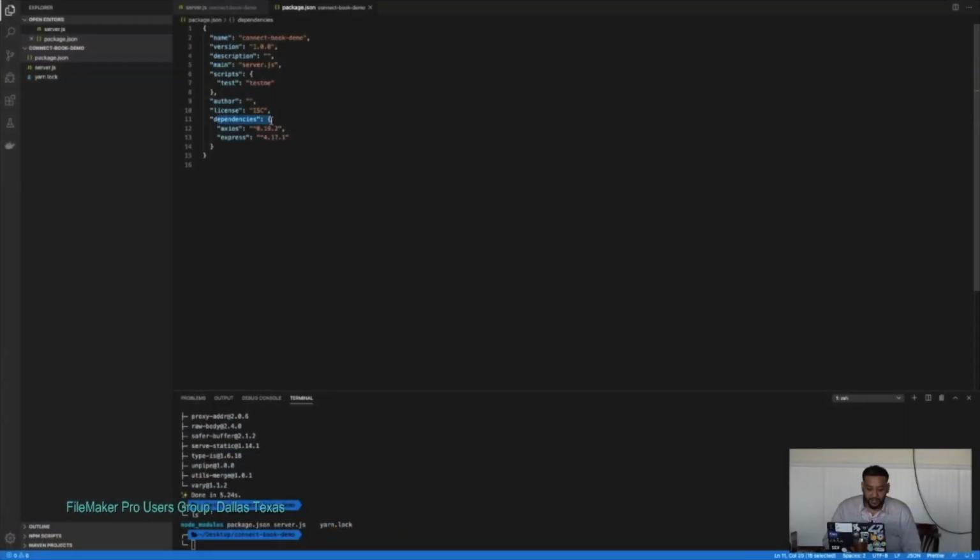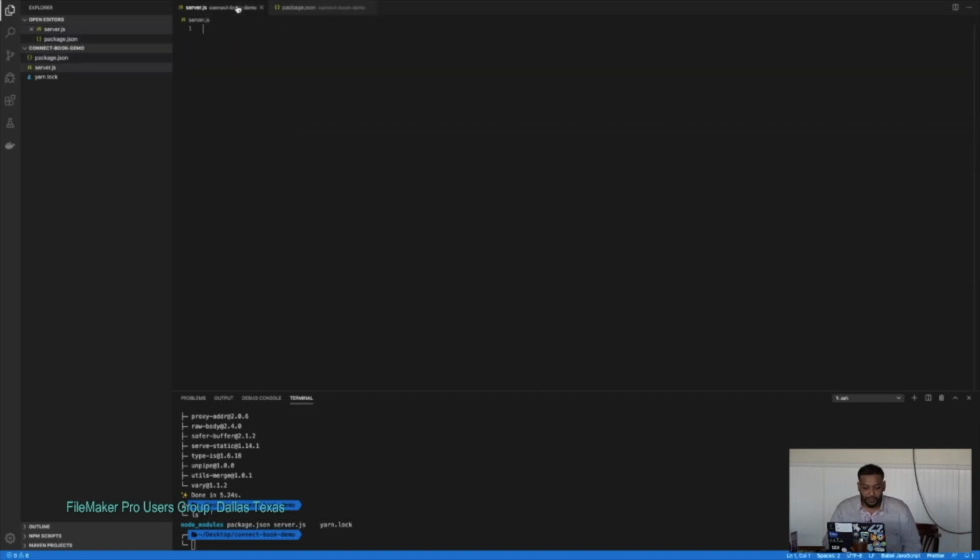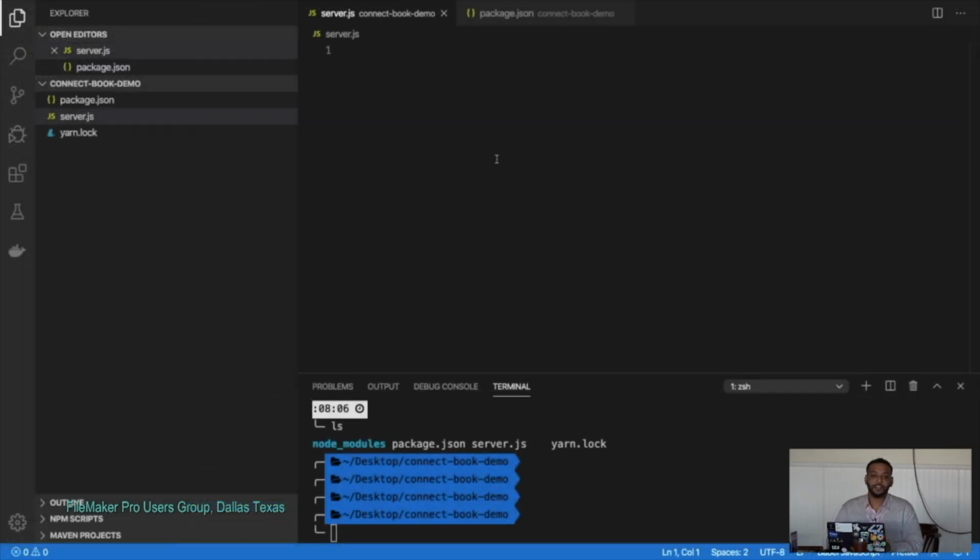All right. So if we take a look at this package.json here now, you'll notice that under the dependencies tab here, we have our Axios at the version that we're running at, and Express at the version that we're running at. Now the first thing that we're going to do, and guys, it's very, very simple to use JavaScript and Node.js to set up a new web service. And one of the key points to my presentation is to show you guys how it can be done in seconds, right? Now the web service we're going to be creating today is rather simple.